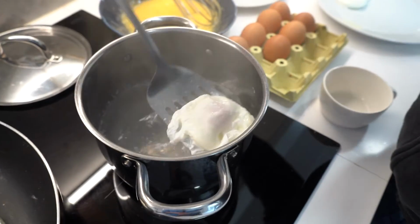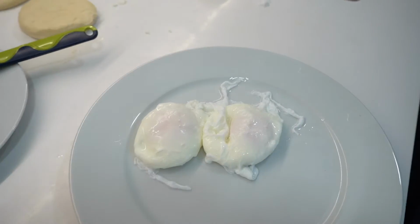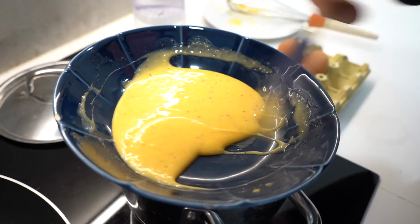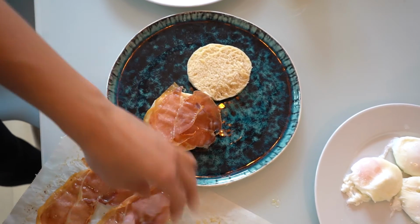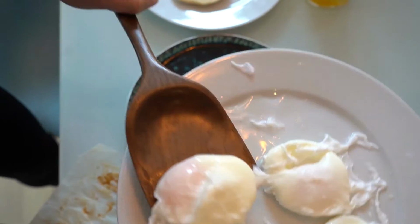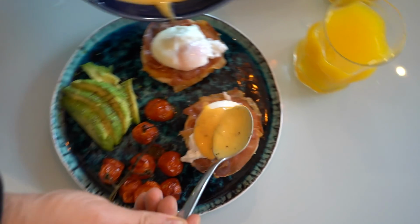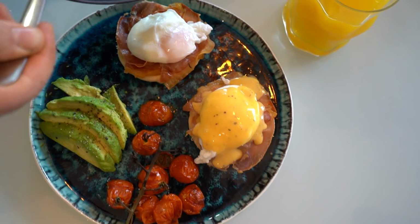Then you're going to want to reheat your hollandaise sauce, so put it over the saucepan and just continue whisking it. To plate, place a slice of Parma ham over each muffin slice, then add your poached eggs and pour some hollandaise sauce over them. Then add your avocado slices and warm cherry tomatoes and enjoy.